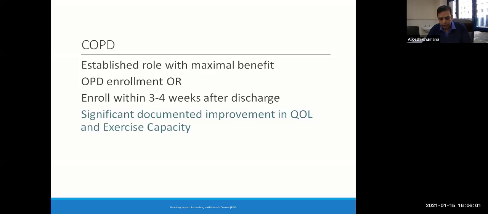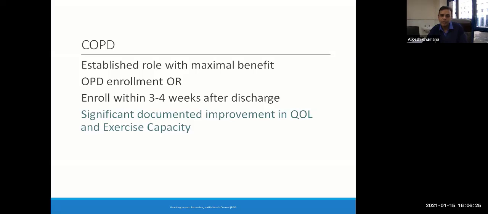We should know that pulmonary rehabilitation has an established role with maximal benefit only for COPD till date. It has a role in other respiratory diseases also, but the most established role still is with COPD — that is the gold standard. When we compare the effects of rehab in any other respiratory disease, whether it is COVID or anything else, we usually compare the results to what was seen in COPD.